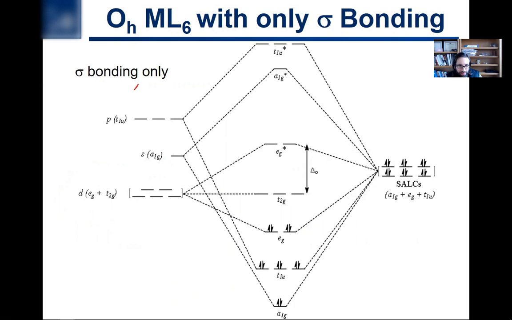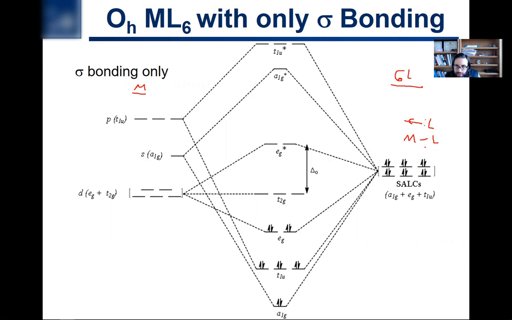Okay, this is the metal, right? These are the 6 ligands on this side. And so just like in any MO diagram, we start with what we have on the atoms, and then we're going to make the molecule together by combining, making bonding interactions and anti-bonding interactions. So what do we have on the ligand? Well, here I've shown 12 electrons. The way you can think about that is some ligand with a lone pair, and there's 6 of them. And they're going to be donating in and making a bond, right? They're going to be making an ML bond.